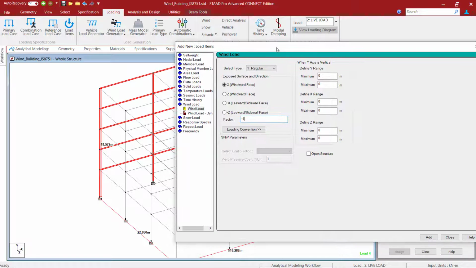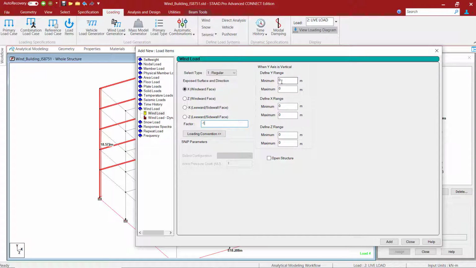And let's also show you how this ranges work. So let's say I only want to apply the wind from 10 meter to 18.572 meter. So I'll just enter a value of 9.9 here, and for this one I'll enter a value of 18.6. Always make sure to have some tolerances when you enter the ranges here.